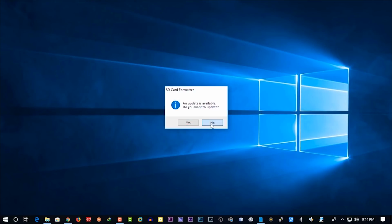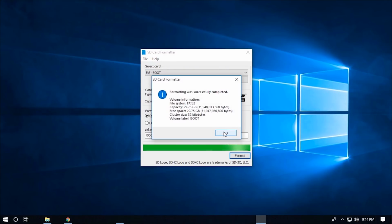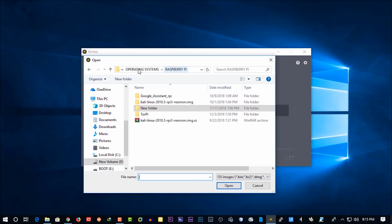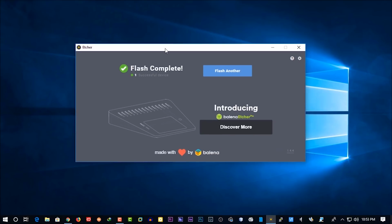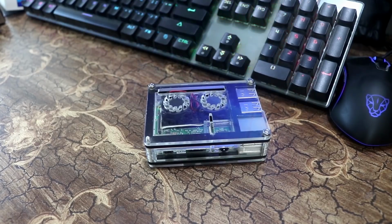Now open up your SD card formatter and format your SD card. Then open up the image flashing software. Select the TorPi image and make sure you select your SD card from here. Now click on flash and it will start flashing the TorPi image on your SD card. It will take 2 minutes to flash. Okay guys, now you can see here flashing is completed. Now close the software and eject the SD card from your computer.